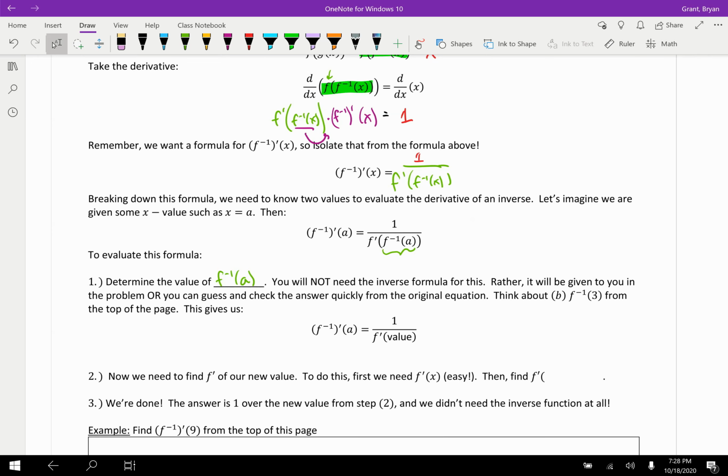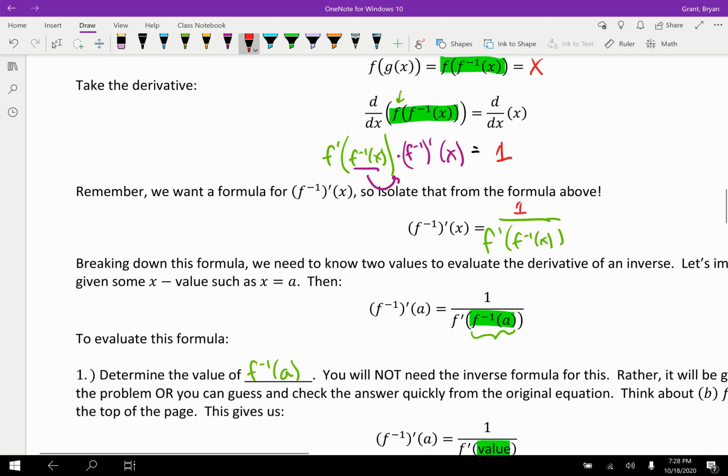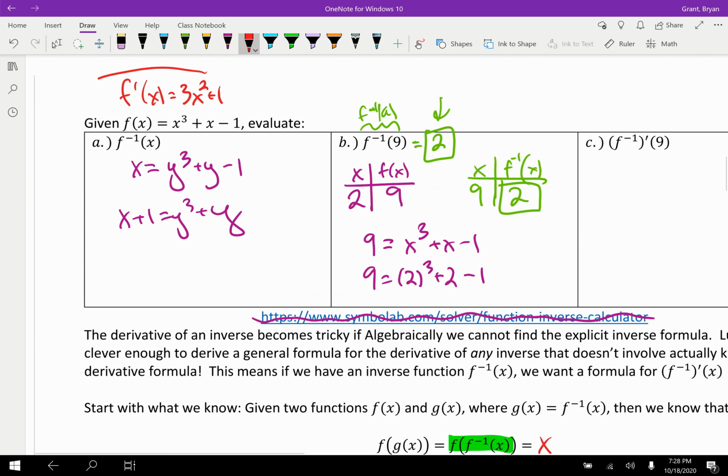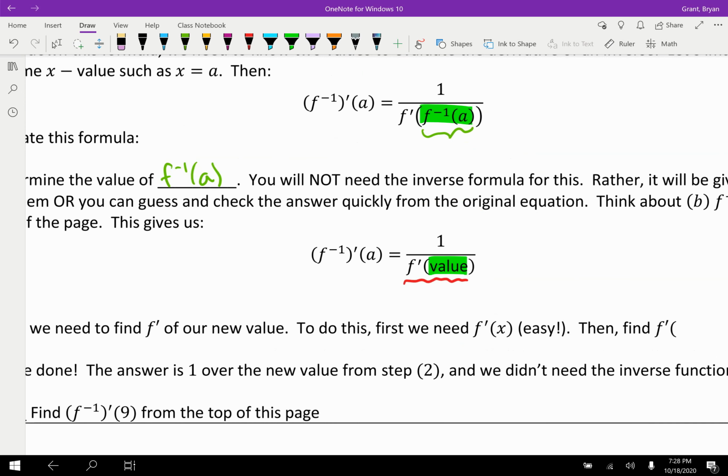Okay. This then gives us, and I'll try to highlight this, we have now found this value. So what do we do now? Well, now we've found a value for it, and so now all we need to do is find f prime of that value. Well, how can we find f prime? Notice it's not the inverse of f prime. This is just regular old f prime. This means take the derivative of the original function that we actually have and plug in our new value. And then once we've done that, we're really done. It's just 1 divided by that value, or the reciprocal of that value.